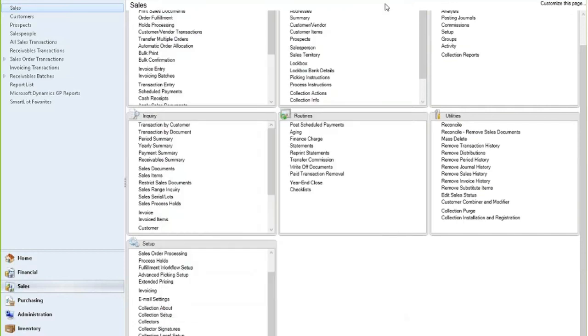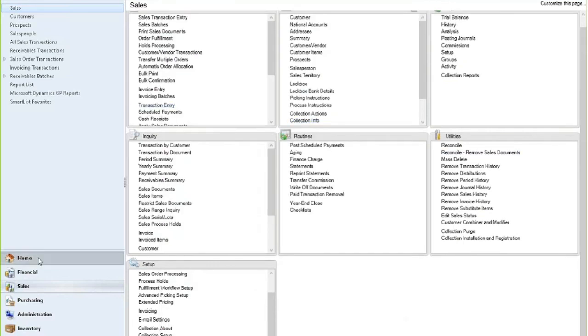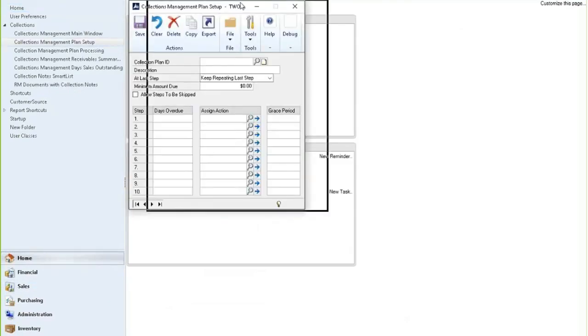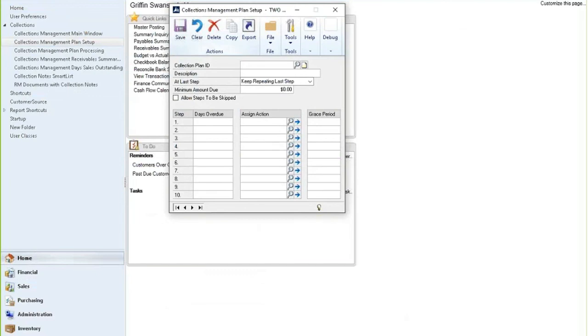So let me show you how these plans work now that you know how to set them up and assign them to your customers. I'm going to drill back into my home here. Got that shortcut page here. All right. These collection plans are essentially a set of steps or workflows that execute actions based on your customer's oldest invoice. We have a few different examples here.